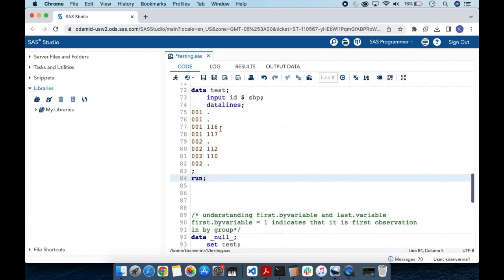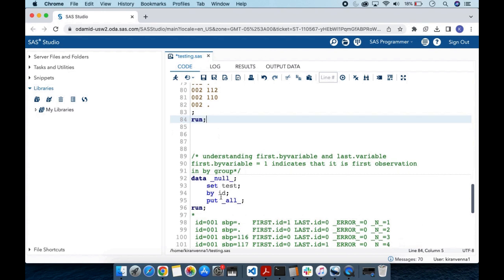That is our test data set in which we have 8 observations. And one important thing in here is the ID variable is already sorted. That is 001 comes first and then 002 comes next. So I can use BY ID in here.